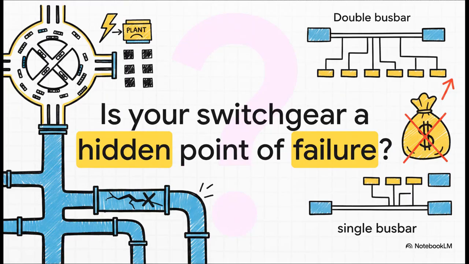Think of your power system kind of like a massive, busy traffic intersection, or the main water pipe feeding an entire city. If that central shared node fails, boom, the entire plant shuts down. It honestly doesn't matter how robust your edge devices are if the core just collapses. And this is the exact dilemma electrical engineers face every single time they design a new facility. They have to figure out just how much redundancy is strictly necessary, because, as we're going to see, buying your way out of a single point of failure is not cheap.